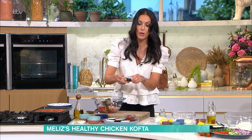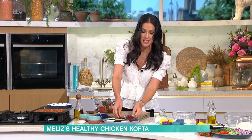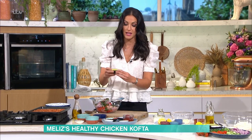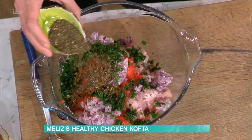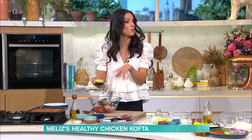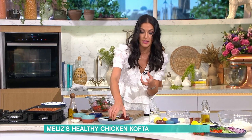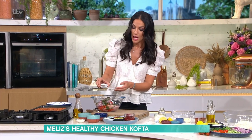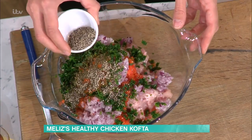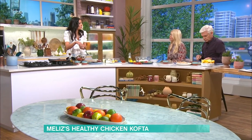I'm going to add some pul biber — these Turkish red pepper flakes. They're lovely and tangy and rich and beautiful. I've got dried mint, an underrated dried herb as far as I'm concerned, but something we use a lot in Turkish Cypriot cuisine — both in salads and dressings as well as in marinades. And you'll find that in regions of Turkey as well, dried mint is used in the same way. I've got some coarse black pepper — I just love the depth of flavour you get from slightly more coarse ingredients.